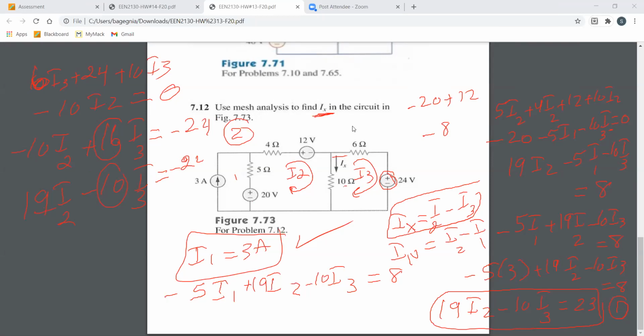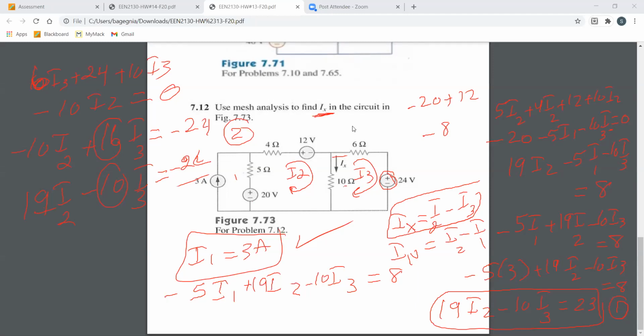So whatever variable you want to get rid of, if you can't multiply one equation by a number to match the number in the next equation, like in this case, because in this case there's no matching here. You cannot multiply the second equation by a number and leave the first equation to match the coefficient of I3.